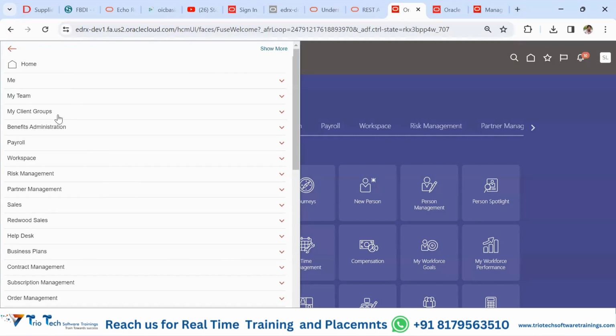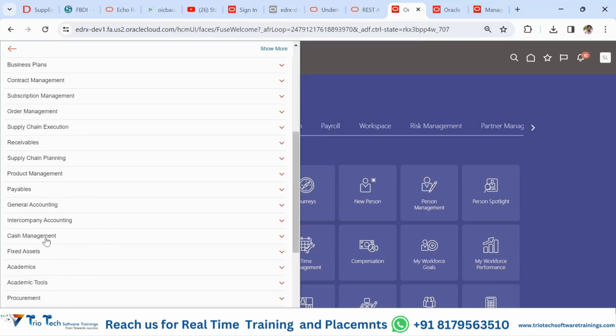It is showing something like my client group, something related to payroll, risk management, supply chain, receivables, order management, payables, general accounting, cash management. The reason being, the user that we are using has different roles. He can act as a payroll manager, as an HR manager, he's working as an accountant, he's even handling the supply chain operations for the organization. That's why multiple modules and multiple roles can be attached. Okay.